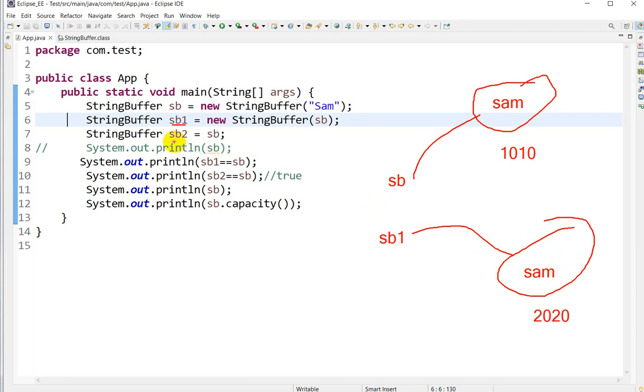Now whenever we are doing sb2, we are directly assigning, we are not using new. So sb2 will be directly pointing to this. That's why we are getting true here, and false in the other case, because the equals operator will see only these addresses, right?